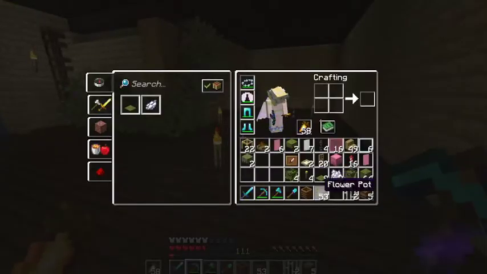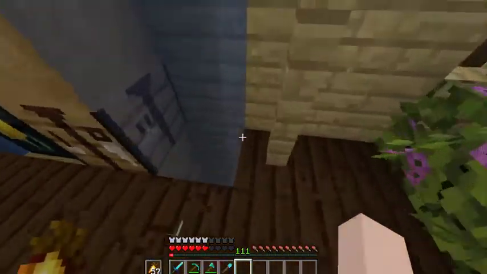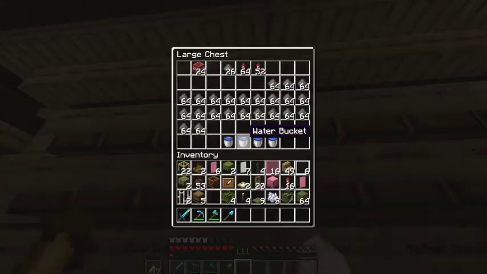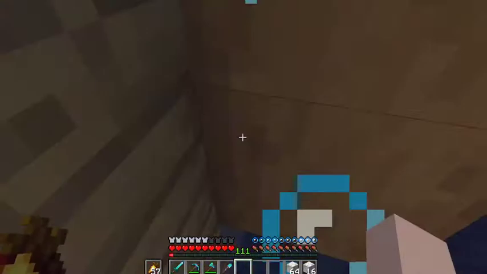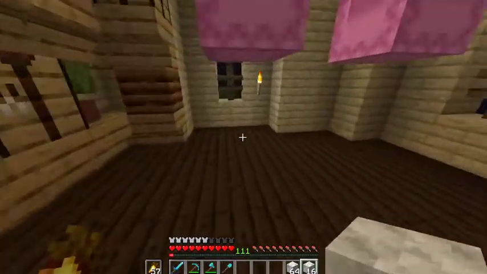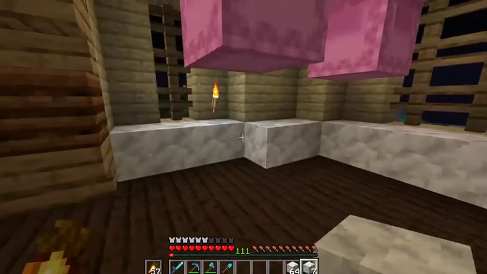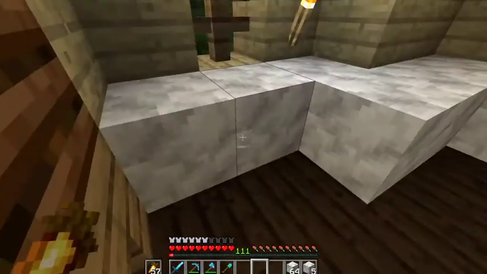So we need to make some countertops. So how do we want to function with that? Ooh, block of amethyst. Calcite! Calcite would be good. Calcite would be wonderful. Nope. Okay. For like countertops? Tell me that does not look like countertops. Come on. Let's do about that, maybe? Let's.